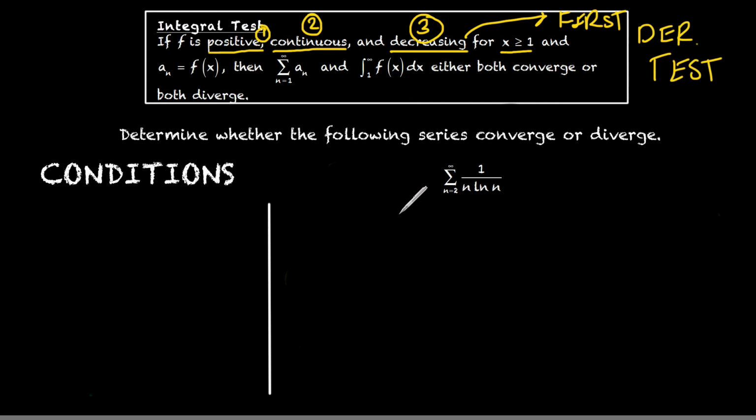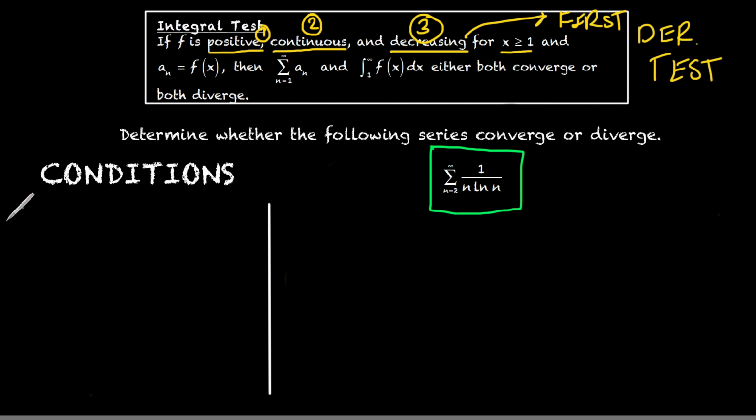Okay, here's the last example for the integral test. And we see that we have the series 1 over n natural log of n. I want you to notice that the term number starts at 2 to infinity as opposed to 1. The reason for that is because we know that the natural log of 1 is 0, and then we'd be dividing by 0, which would not allow it to be a continuous function. So they started this one at 2 to infinity.